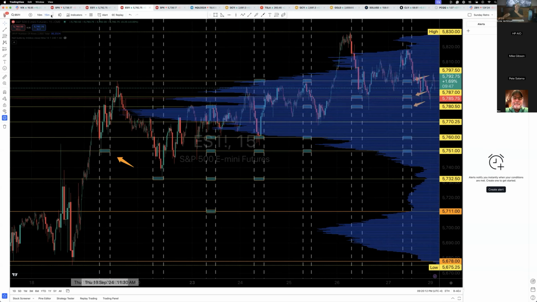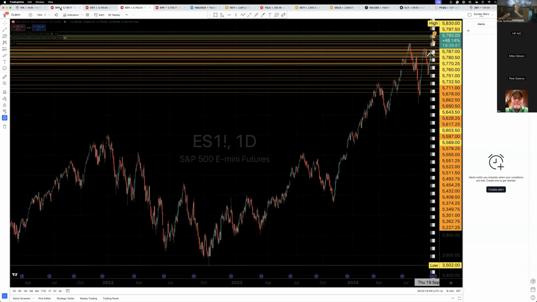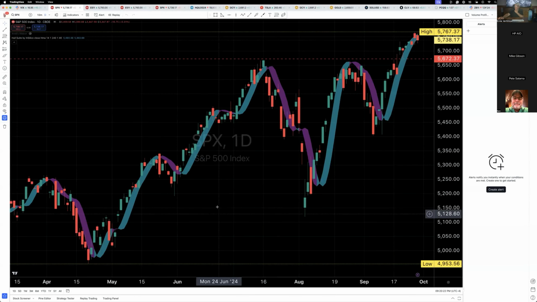So that's the very first thing. In other words, I set the time frame to daily. This is messy, so I'll choose the SPX here. So here's the SPX. It's on a day time frame. And what I've chosen to use is the Hull moving average. And on TradingView, it's called the Hull Suite. The only reason why I chose it is, well, first of all, the Hull moving average tends to be a little bit faster than just a simple moving average, but it's a pretty good moving average.